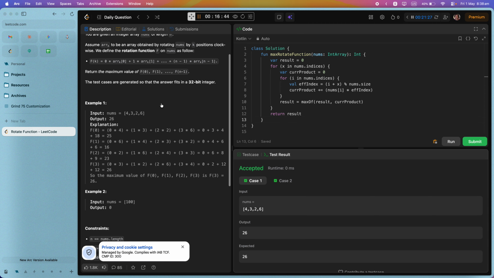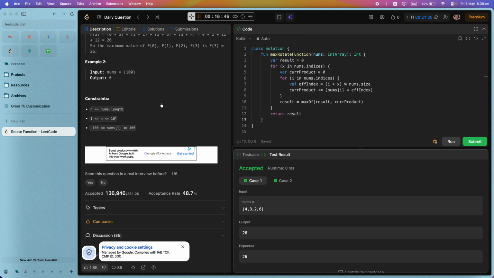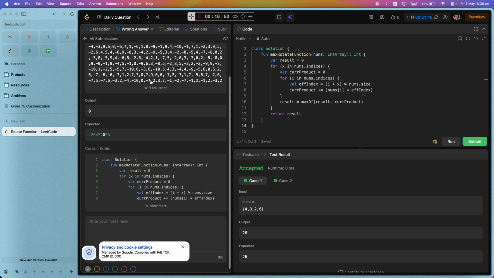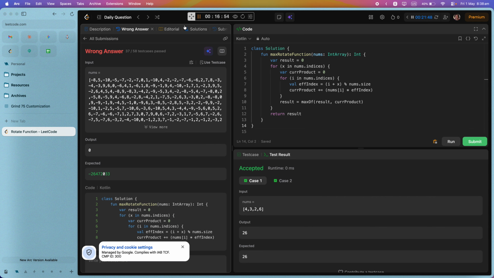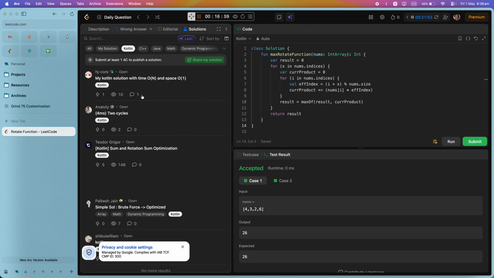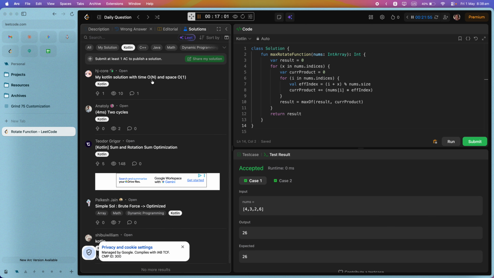I get a tap on my back, but I still don't have any idea how to solve this more efficiently. So let's see if this passes. I don't think so, but then we can go through the solutions and try to find it. Yeah, as expected, we got the TLE. So looking at the solutions now, O of n solution is possible. In this case, it's O of n square.